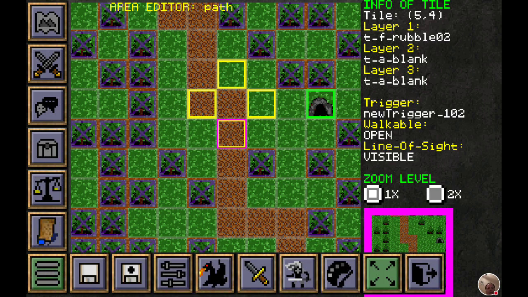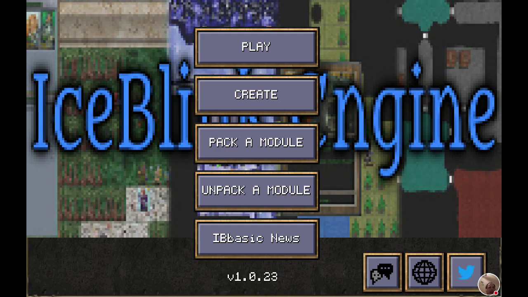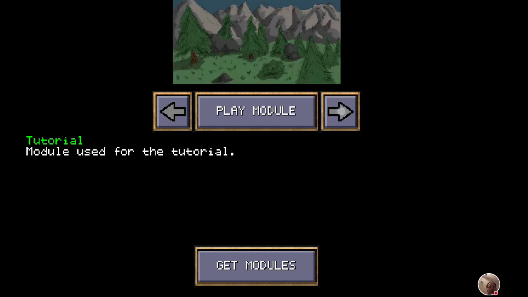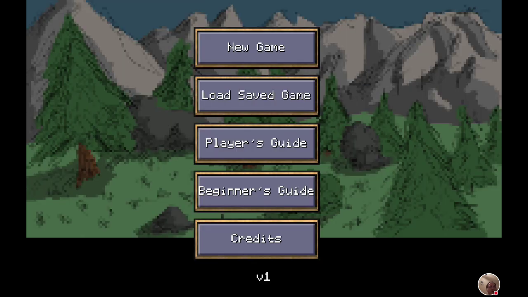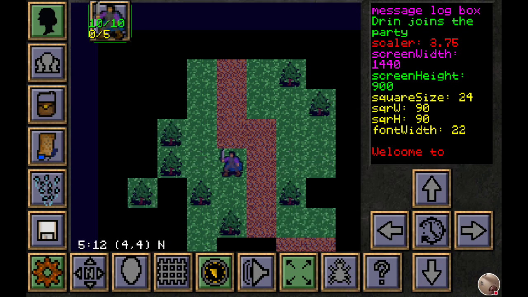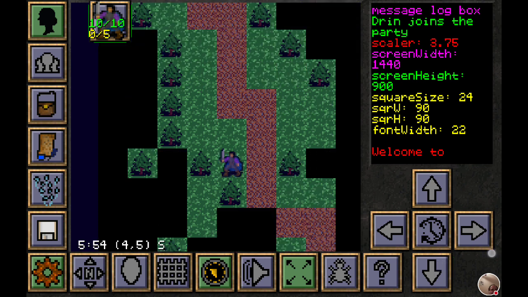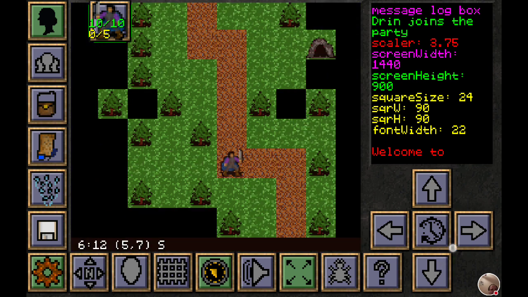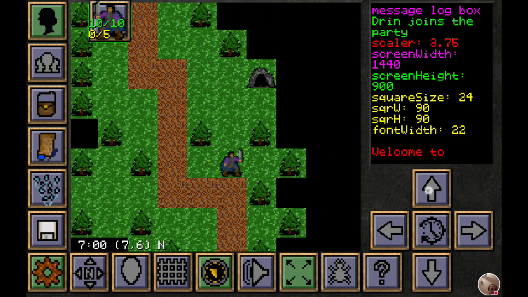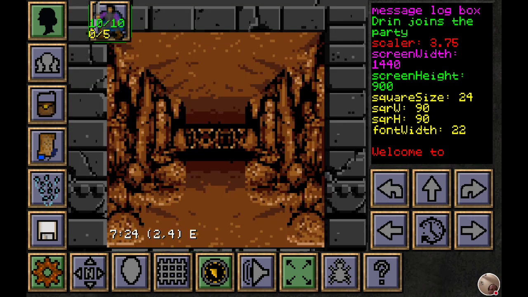So let's go ahead and we'll hit save, and then we are going to exit out, and then let's hit play. And tutorial. And if we had everything set up right, you should be able to start. All right, so there we are on our map. And since we have the day-night cycle on, it looks like it started at kind of nighttime. And it's gone to the morning. Yeah, it'll get lighter in a little bit. There you go. So go into the cave, and it works.